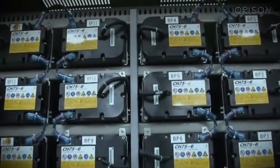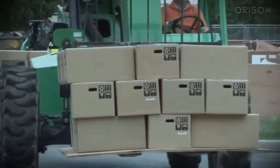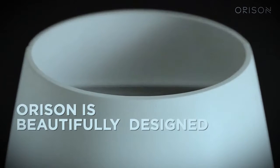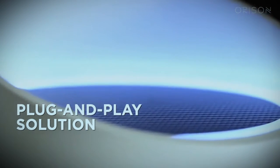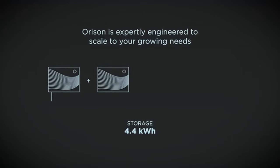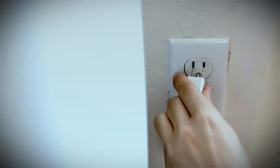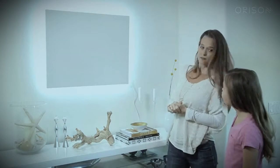We've been frustrated by the lack of innovation in moving to a clean, renewable energy grid. Traditional energy storage solutions are complex, invasive, and clunky, and they're meant to be in mechanical rooms or outside. Orison is beautifully designed. It's the only plug-and-play solution on the market. We designed it to be lightweight, modular, and scalable so it can be rapidly adopted by the masses. It's literally plug-and-play, doesn't require permits, expertise to install, and there are no hidden costs.